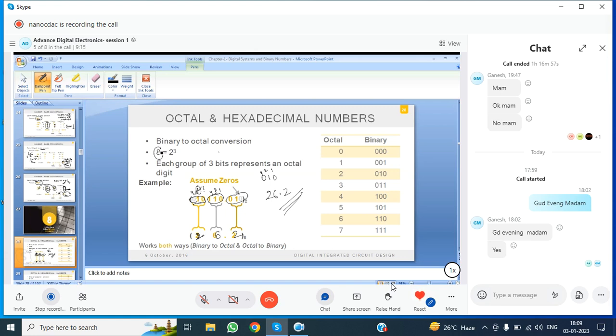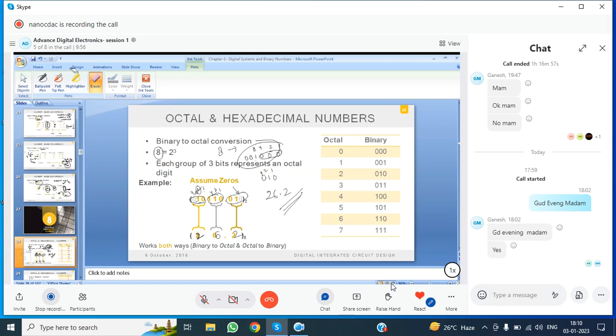Normally 8 is an integer. If you want to write this integer in binary, how do you write it? With weights 1, 2, 4, 8, it is 1 0 0 0. Now we need to convert it into an octal number, so we have to make groups of 3 bits. Here nothing is there in the leftmost group, so you can append zeros. We'll see one example here.